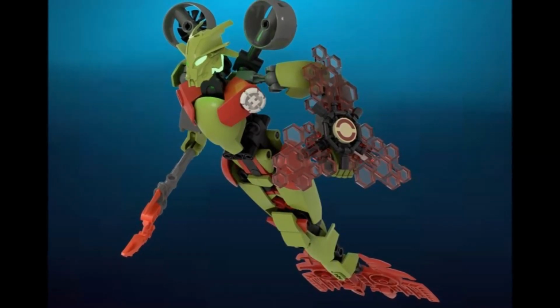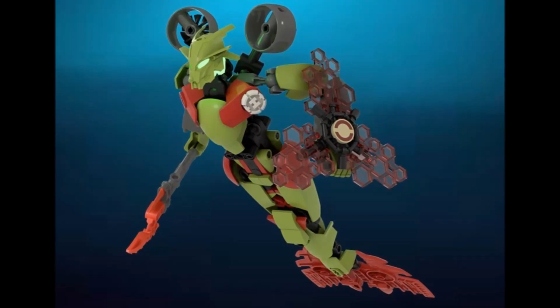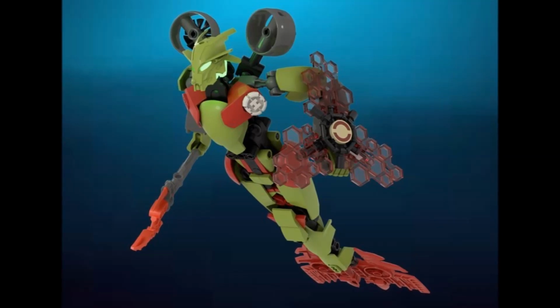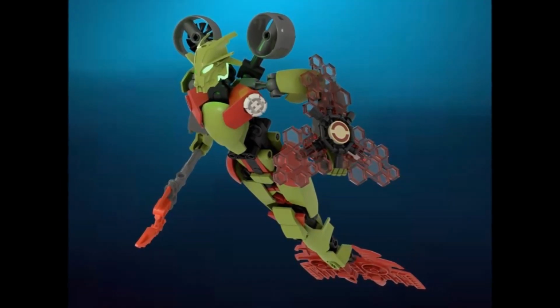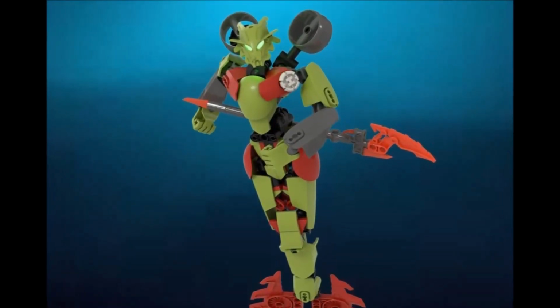Hey, why not, when you're building your Hero Factory mock, do a bit of research on the Hero Factory storyline. There's not as much to it as there was with Bionicle, but you might read up a thing or two that gives you a bit of inspiration and some unique thoughts on how you build the mock specifically. So, something to consider. On to the final mock now.